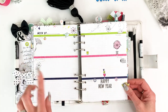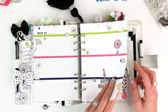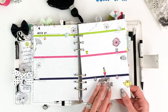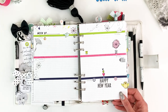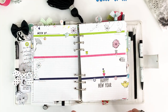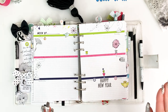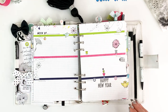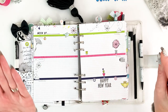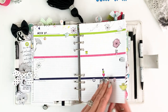And I added a few rub-ons. There's a few stickers on here. Dated them. And then these little guys, I wanted to point out what I did with the little birds. I made little tabs. If you'll notice on the printables, along the sides of the printables, we always just throw in a bunch of extra artwork that you can fussy cut out if you want to. And the neat thing about it is it's set up so that they're a mirror image, most of them. So for instance, the birds, there's this little guy in the glasses, he's on one side, he's the mirror image on the other side. That way, if you cut them out, you can lay them back to back and they will match up, which is what I've done here.